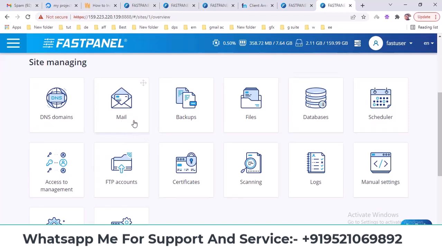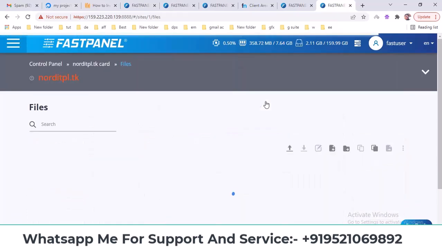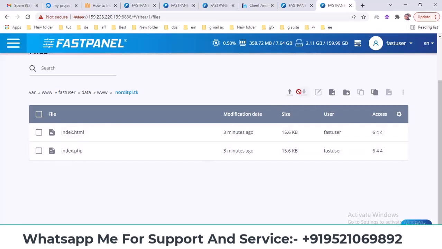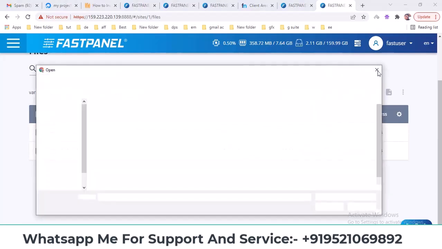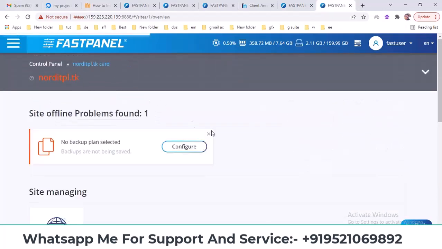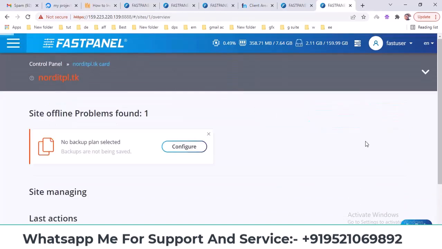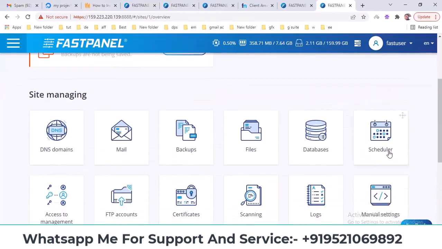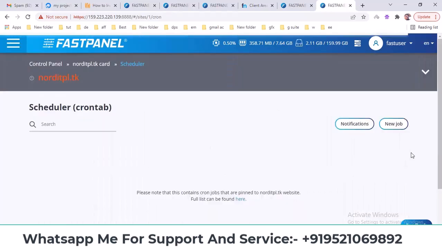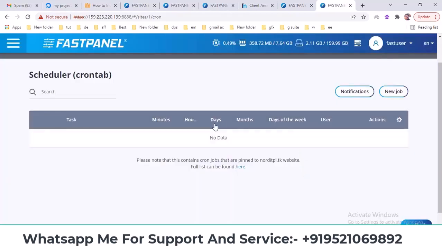Here, we've learned how to create a mailbox. If you want to upload a file, you need to go to File. In the File section, you can upload your files. There's an upload arrow here. If you click on it, you can upload a file from here. And you can create databases from here as well. Okay, after that, there's the cron job section. If you have any PHP scripts that need scheduled tasks, you can set up cron jobs. By clicking on New Job here, you can enter your cron job details.